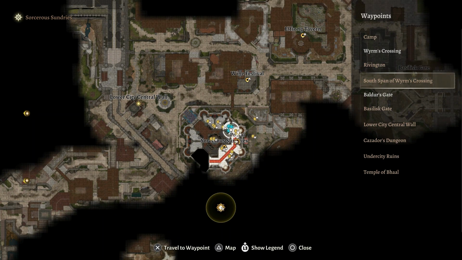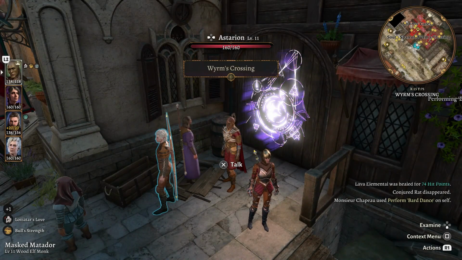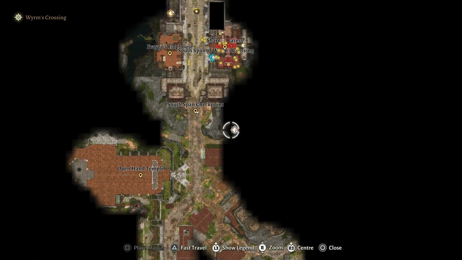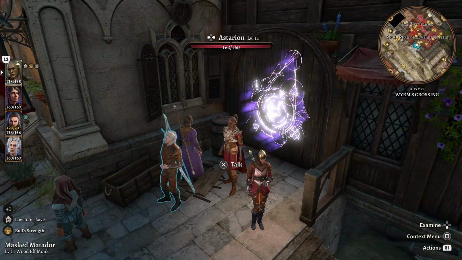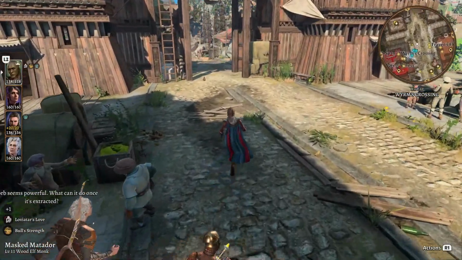The first thing that we want to do is to travel to the south span of Worm's Crossing. So let's fast travel over there. And then if you look at your map, you should see a little bit south of where we currently are, there's going to be a quest marker and it will say Nimble on it. That's where we have to go. It's just a little bit south of our current location.